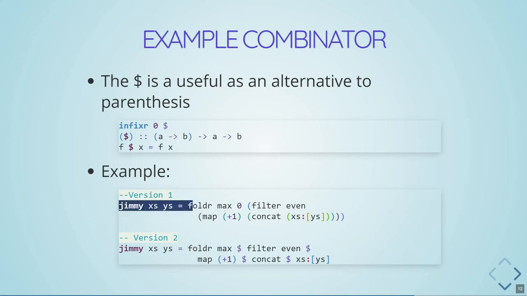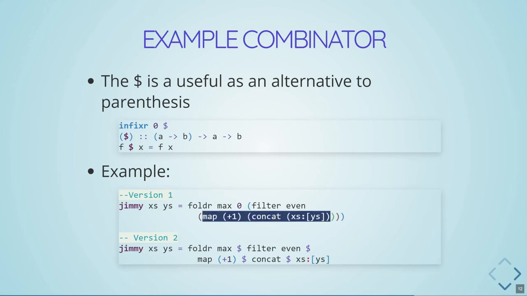So this allows us to take a function, like consider this first function Jimmy here, the first definition of it, where we're applying foo to another thing, and we need to put brackets around this whole thing, and then we're applying again to another function, and we need to apply brackets to this whole thing, and then we need to apply brackets to this whole thing, and at the end we have this buildup of brackets, which can get kind of annoying. A lot of you are probably used to this by now, that whenever you do this, you wind up missing a bracket at the end. A lot of you have had this experience most likely so far, where you miss a bracket and you're going around counting brackets to make sure you have the right number.